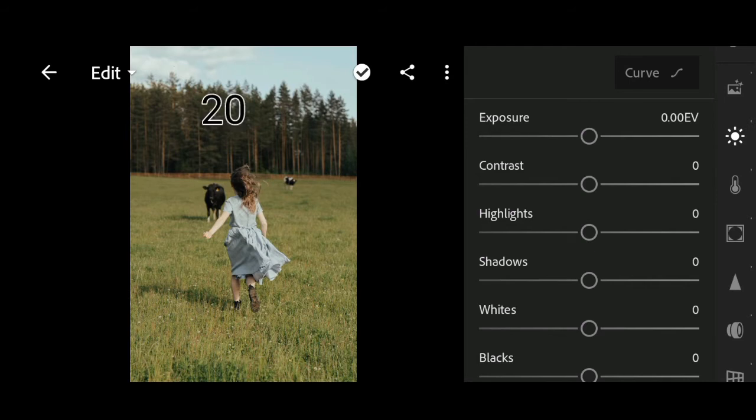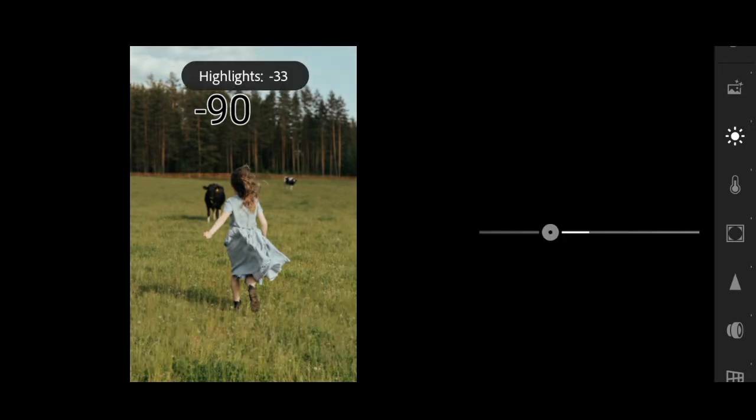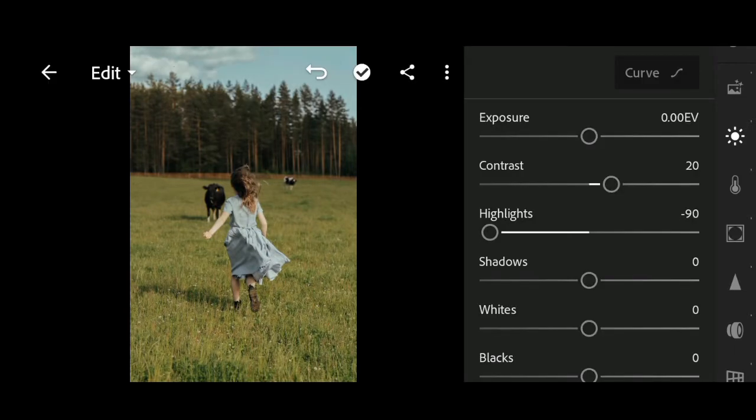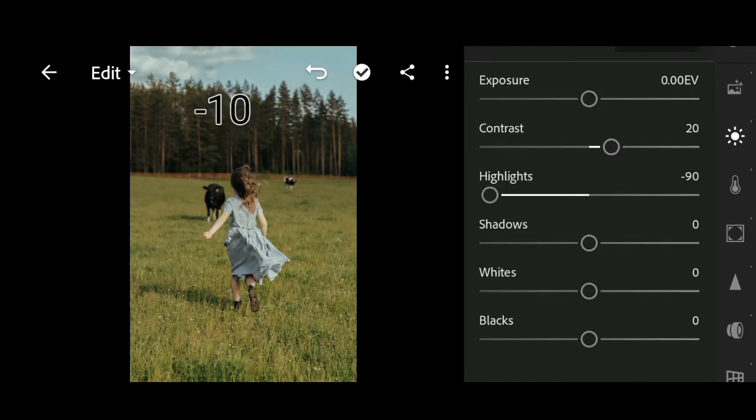Contrast to +20. Highlight to -90. Shadow to -10.